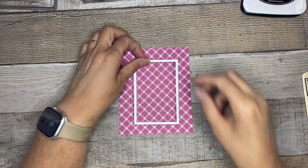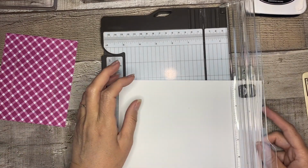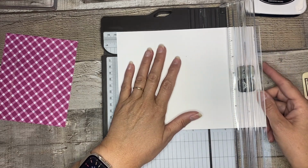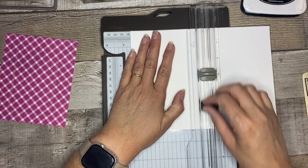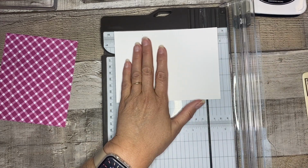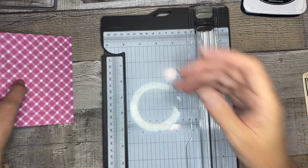So once you have that 4.5 by 5.5 sheet cut, you're also going to want to cut a piece for the back. Again, that's the same size, 4.5 by 5.5. So I'm going to go ahead and cut this 4.5 by 5.5. So these two pieces are the same size.